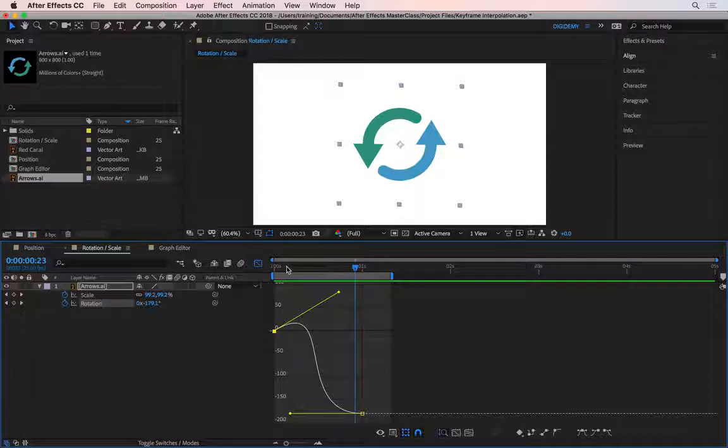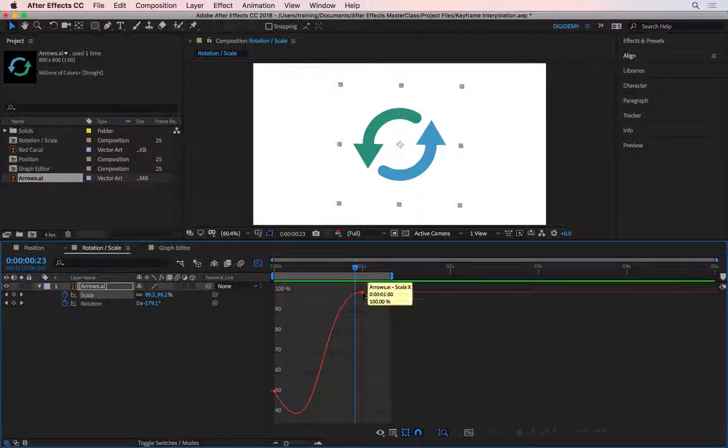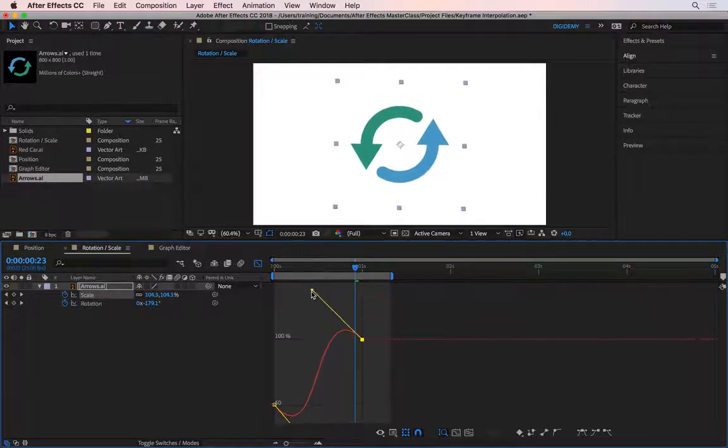And the overshoot is the exact opposite. If I go back to my scale keyframes, I can go to the last keyframe here. And usually when I want to select a keyframe, instead of actually clicking on it, I tend to click outside and then draw a rectangle around it. And that way I'm sure that I'm not actually moving the keyframe around by mistake. So I'll select the keyframe, and instead of coming up to 100%, I'll tell it to go higher than 100%, then come back down to 100%. So if I click on this handle and drag this up, maybe about there.